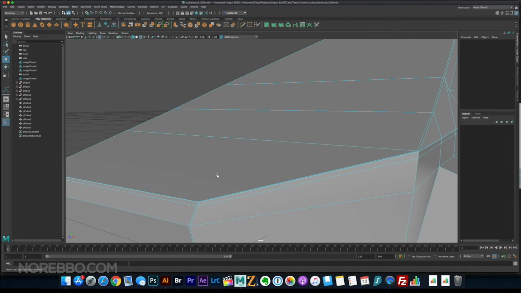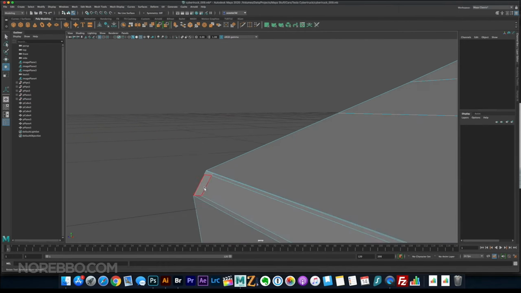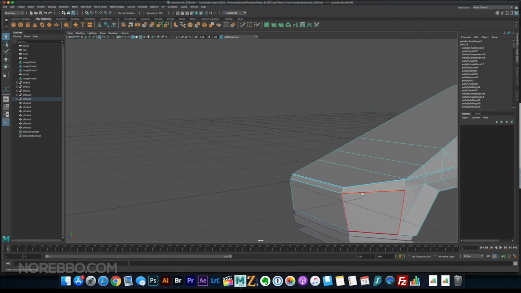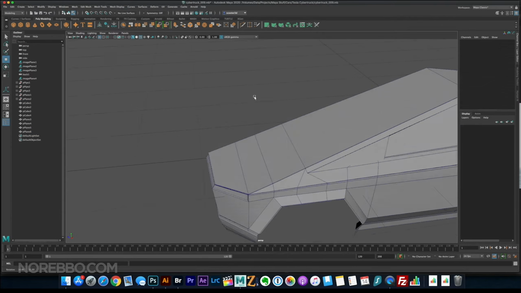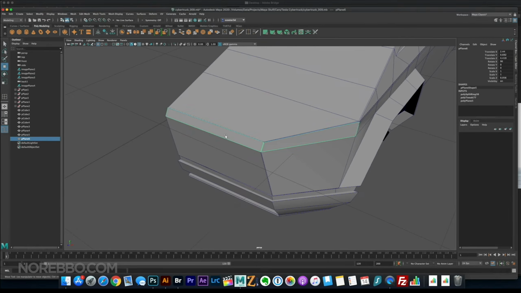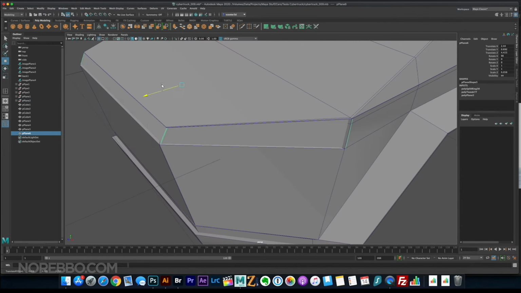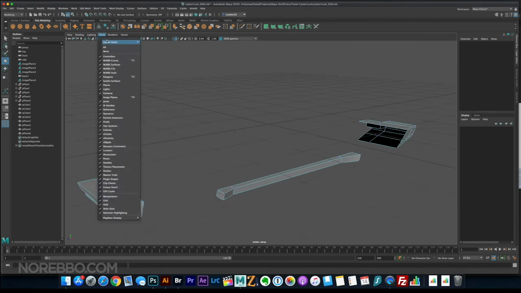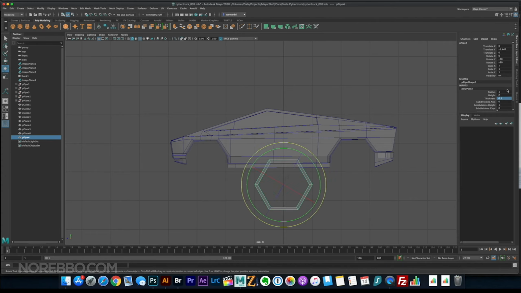And I tell you what, the time that I spent working on this Tesla Cybertruck 3D model could have been cut in half if I didn't go in and try to smooth everything. It was just a nightmare, and it was a learning experience. So, yeah. Looking at this now, I'm trying to think back at what I was thinking when I was modeling these sections.